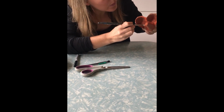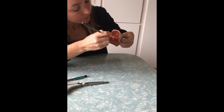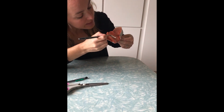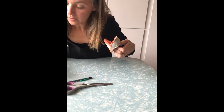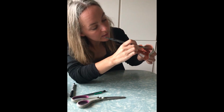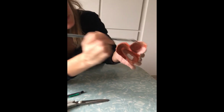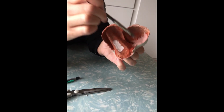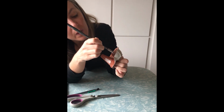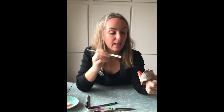There we go. Giving him some white spots on his body, on his nose. Different marks. Okay, and then we want to smush some paint in for his ears. Now it's mixing. Can you see that colour's not very white, is it? I'm mixing it because I don't want it to be completely white. I want it just to be light brown inside his ears. Here we go. Little rat friend. What should we call this rat? I might call this rat Lincoln.